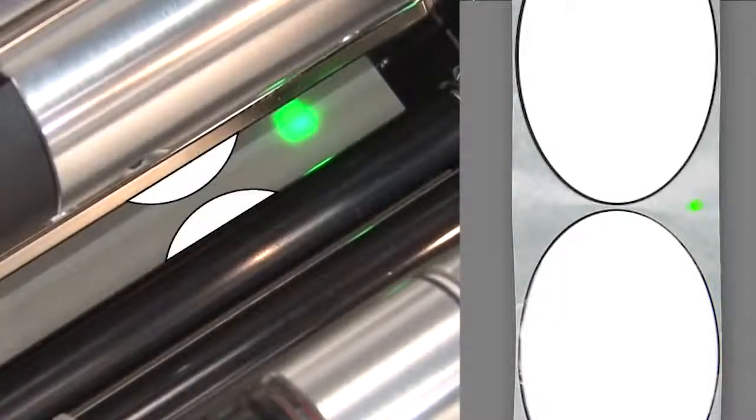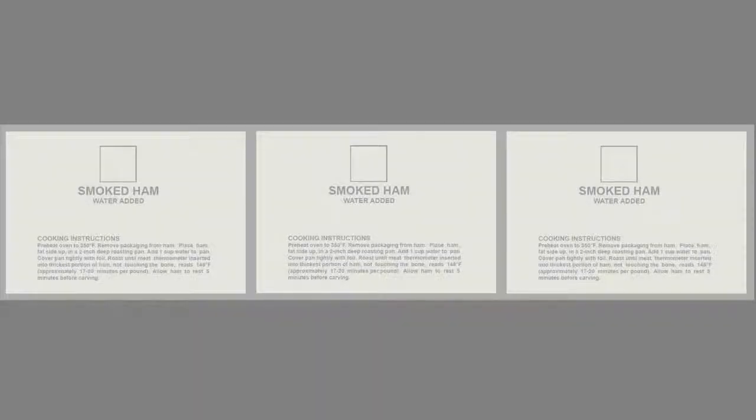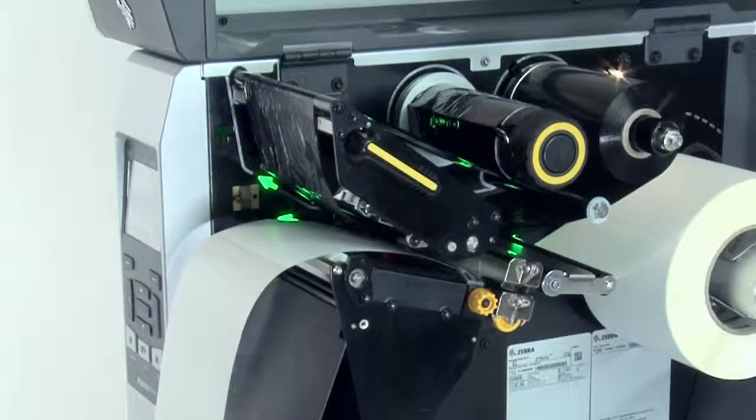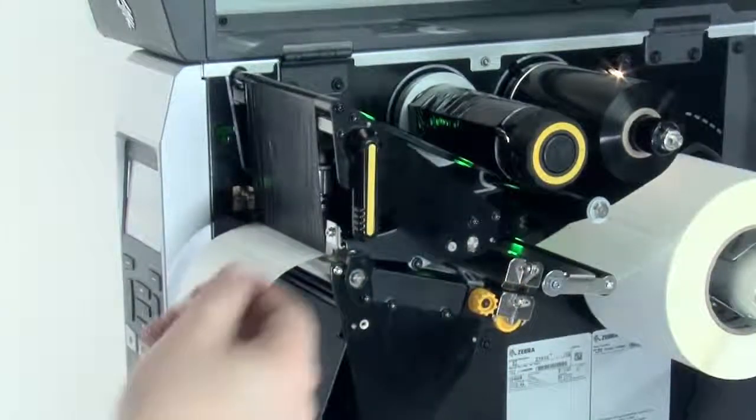If your media is not a simple rectangle, such as a circular shape, locate the sensor over the leading part of the label. If you're using media with print on the underside, try to locate the sensor away from that print so the sensor does not get a false reading. After you have the sensor properly located, close the print head and press the pause button to continue.